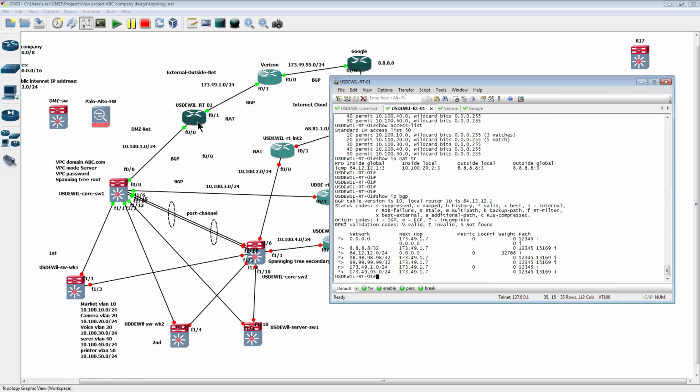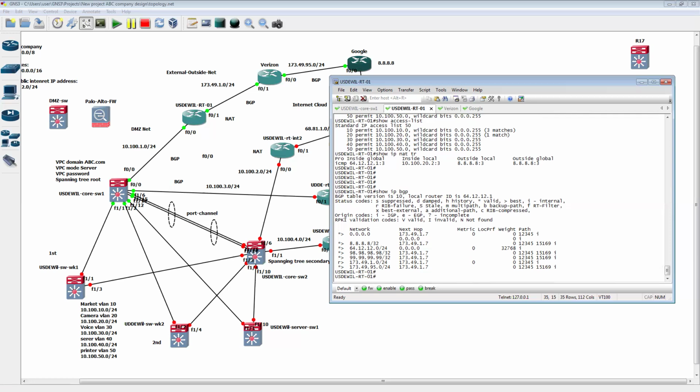So this means the internet router says, hold on, I only know how to go outside, but I don't know the inside network. That's why when you send the packet to me, how can I return it to you if I don't know your inside network? I don't see any private network for ABC. So the issue is no return traffic from the internet router to the core switch and then to whatever your network is in here. Agree? Now, that is the BGP, right?